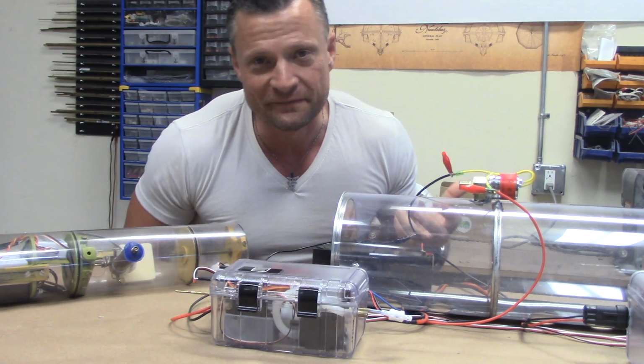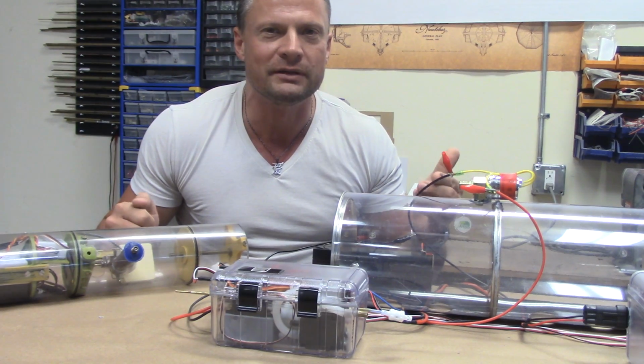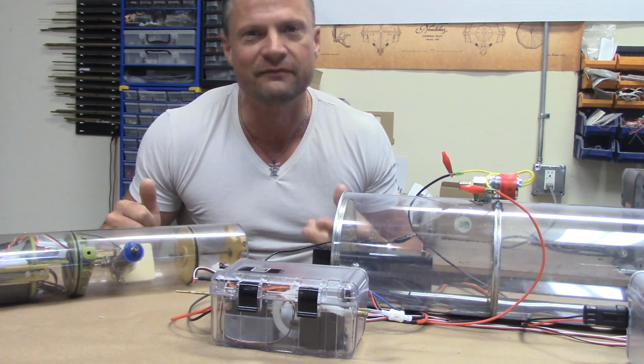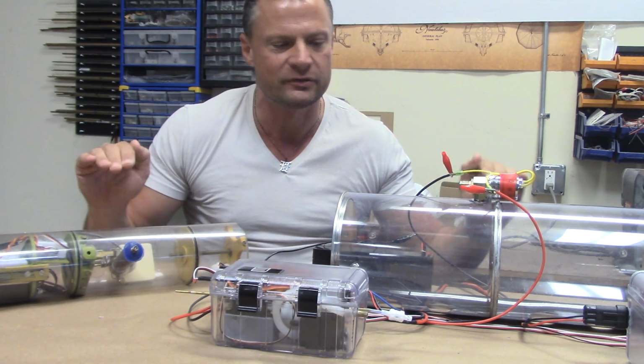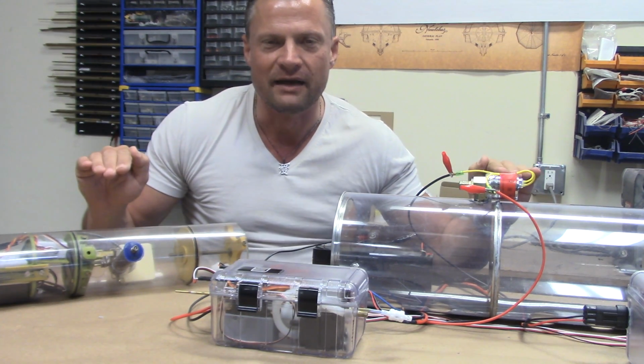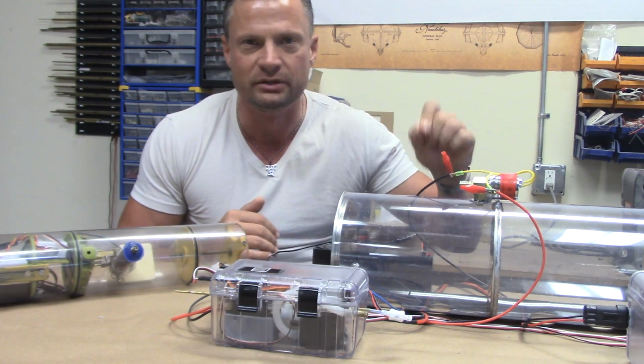Now that's a little bit different than the old school methodology, and one that probably currently the Europeans are still favoring, and that is a dry hull boat. And then basically they segregate sections of an RC submarine and put lids on it that you have to bolt down with about a bajillion bolts.